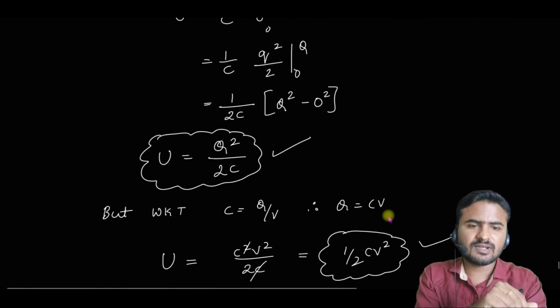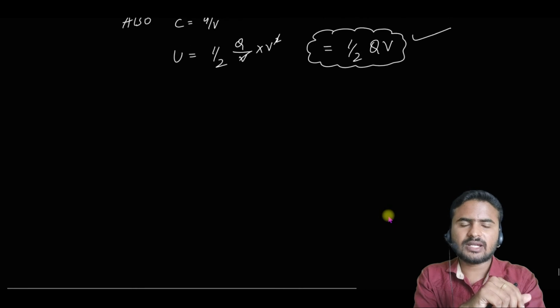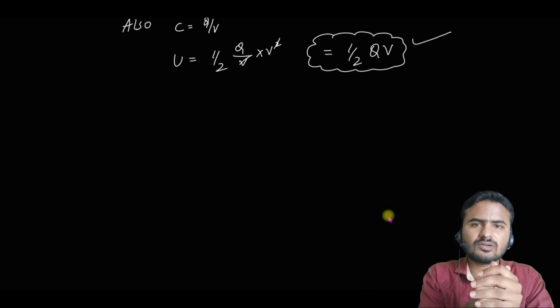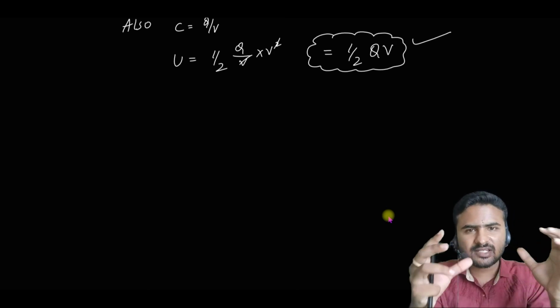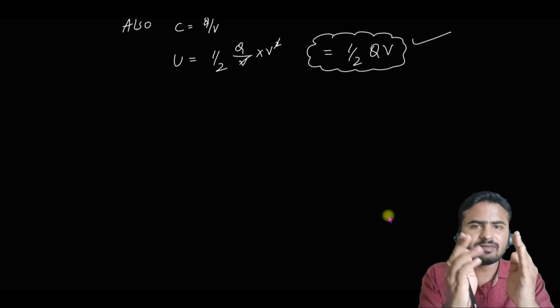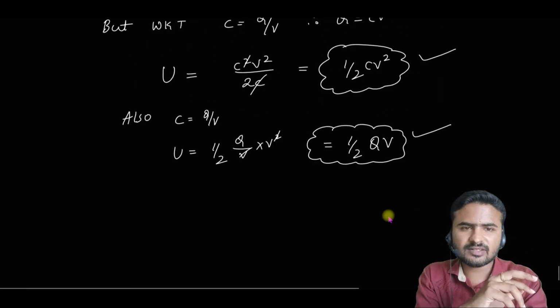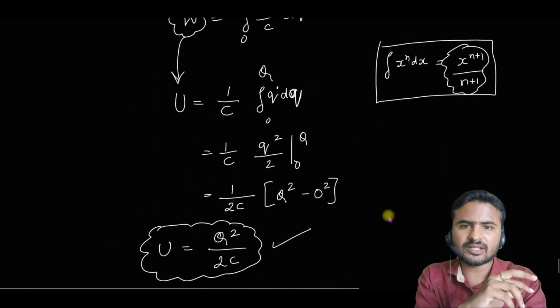And now we will discuss one more important thing called electrical energy density. We are saying that this energy is stored, so where is this energy stored? This energy is stored in the form of electric field between the plates of the capacitor. We will discuss that, but before discussing that, one important note that I want to write here.